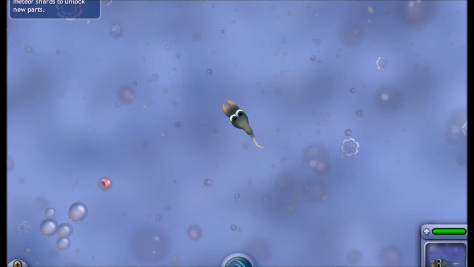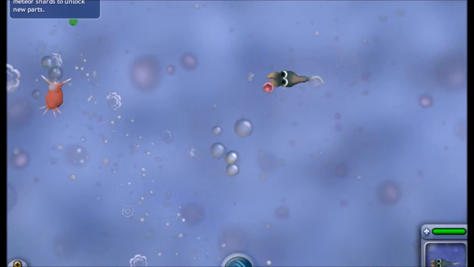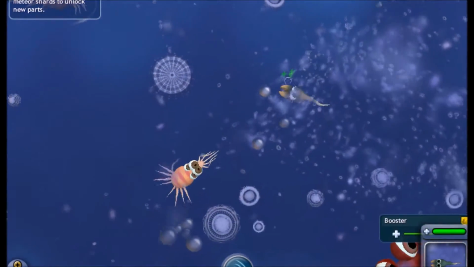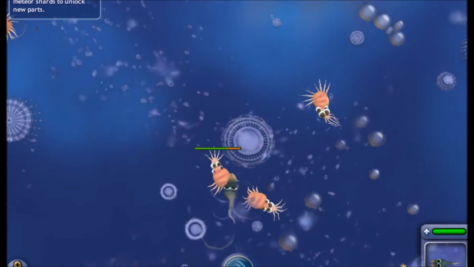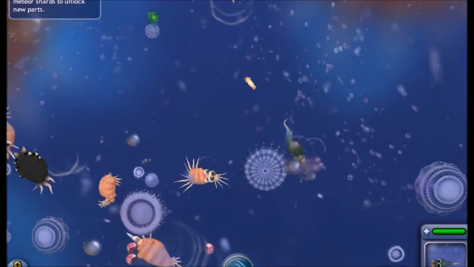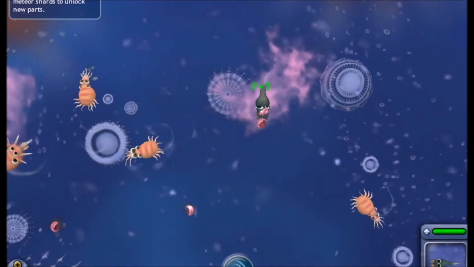Here we go. New world, new beginning. Let's go. Now this time we can eat bugs, and we can eat plant things, like the green things we've been seeing. Come here. There we go. And there.